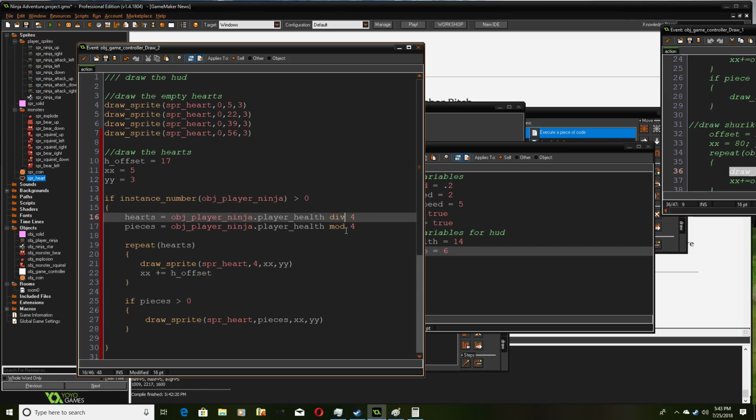Learned a little bit about div, mod, and finding the remainder of something. We could have done it the easy way. We could have just gone and printed 16 hearts in a row, separated by little pixels, and just removed a heart every time. That's not as interesting. I try to do things here that are a bit more interesting, displaying things like they would be in a game. Okay, so in something like Legend of Zelda, you do have those little hearts and the quarter hearts that break down. Or in the original one, it might have been like half hearts. I don't remember.